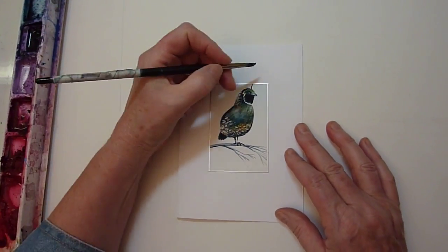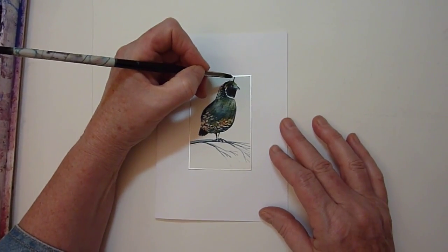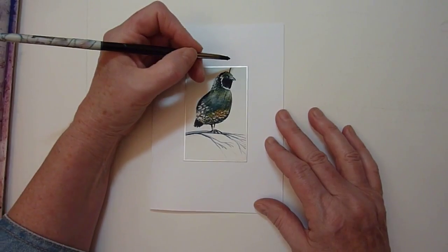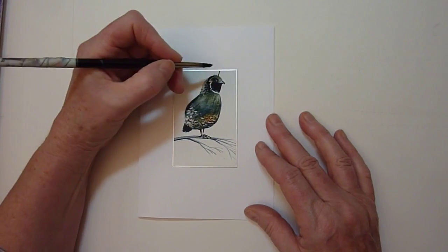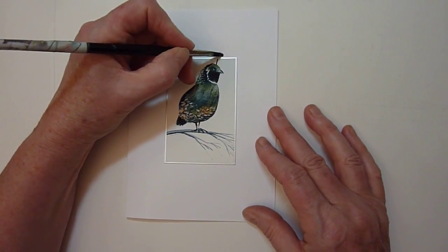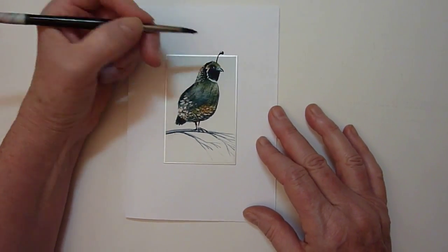Whenever she writes to me she gives me one of Hope's little feathers. He's got this topknot, if that's what you call it on a quail — I'm not sure. I've gone into my watercolor Payne's Gray, picked it up, loaded up my Miracle Wedge brush, and I'm going to do a little dollop there of wet and pull it right down to meet the top.